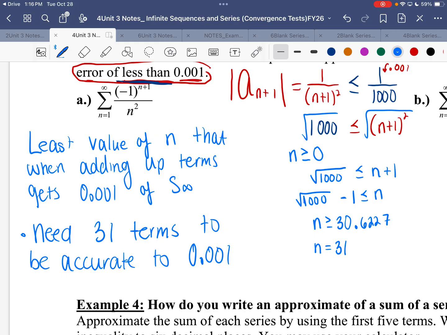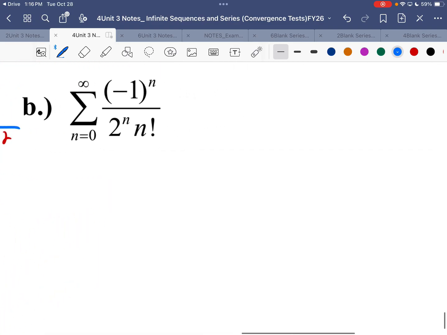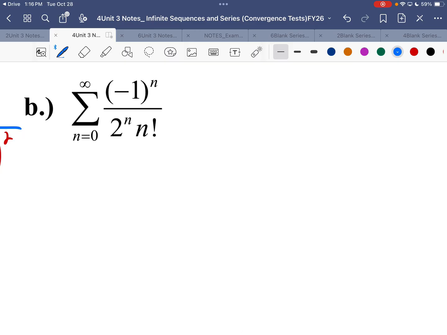So in the next part of the unit, we're going to be doing Taylor series, which have their own error boundary, but Taylor series is how your calculator is programmed to find all the non-transcendental functions, which means like your calculator is running a Taylor series every time you use the sine button and the cosine button and the log button and e and inverse trig functions. Like your calculator is using a Taylor series. Taylor series are actually how computers run all of the things that aren't like multiply, add, subtract. So fun fact. Try to do B.